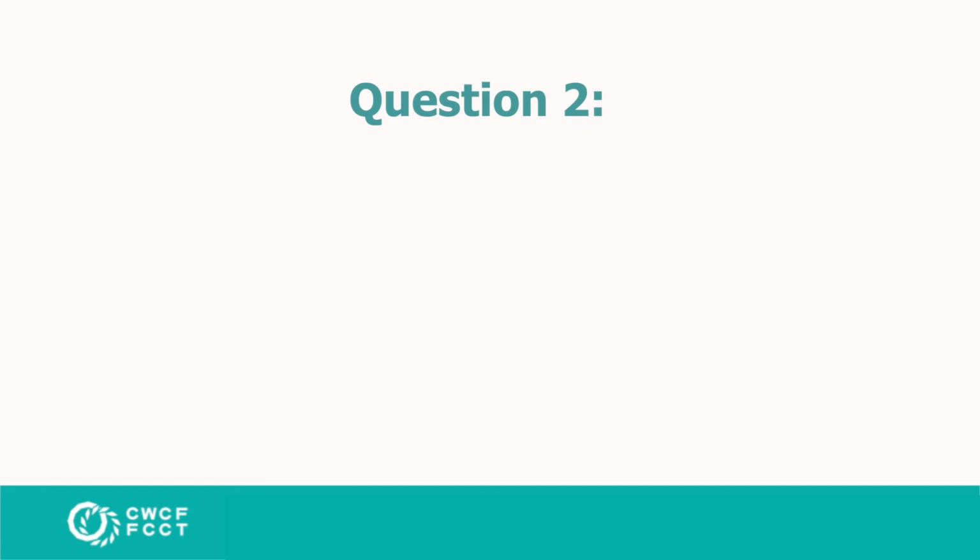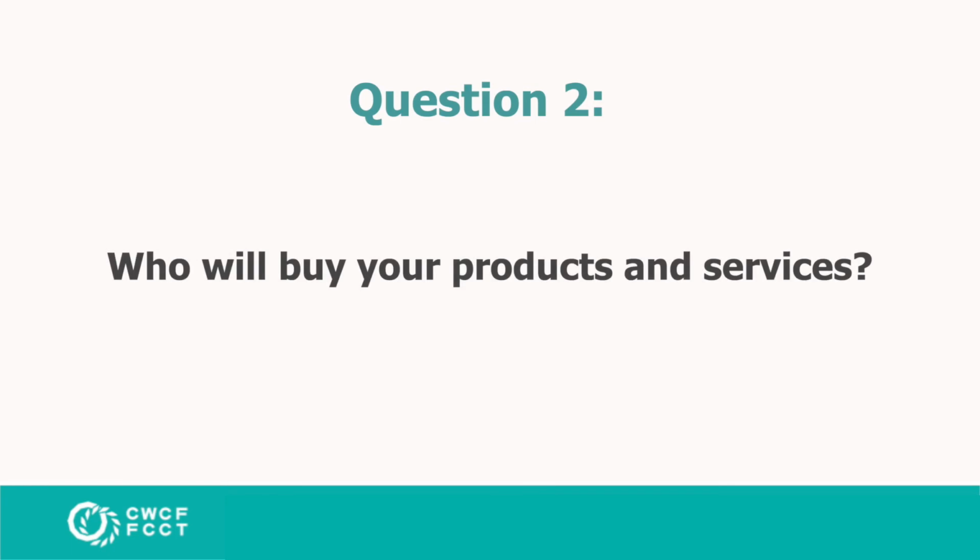Number 2, who's going to buy your products and services? You clearly need to identify the age groups, the demographics, other demographics, education, income levels, household size, gender identity, all the different demographics, and segment your market that you're targeting so that you can look at different parts of a target market that you feel your business can serve.